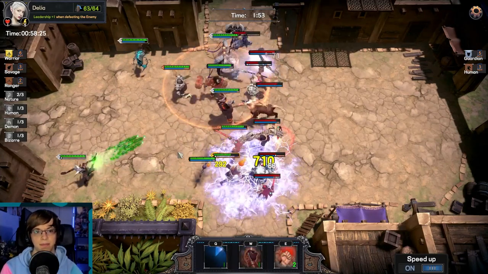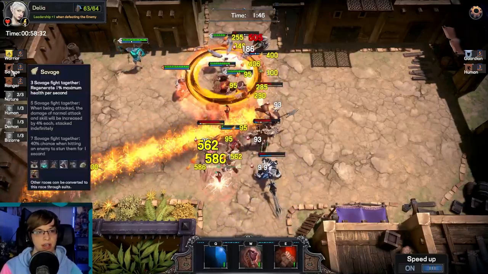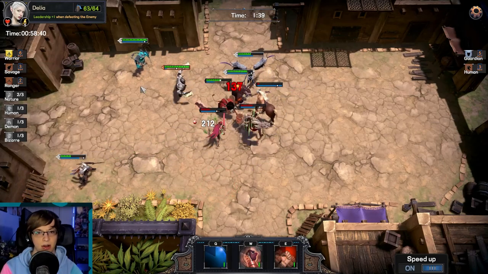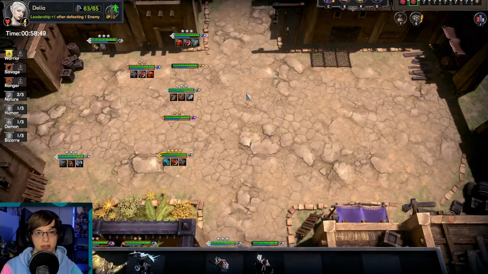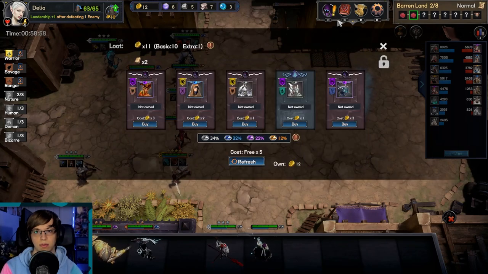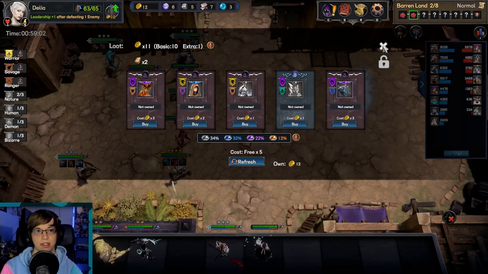So that's pretty good. So wait, oh yeah, savage, regenerate one maximum health per second. Is that only the savages or is that everyone? I don't know, but either way, that's pretty amazing. Spell crit chance, active skill level plus one. No, I just kind of want the warriors to keep being buff, right? Let's just get a sick amount of regeneration.